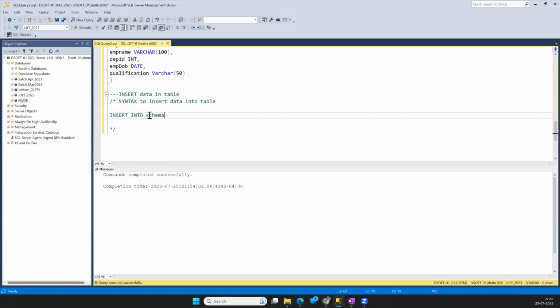So over here also, the syntax to insert data will be insert into schema name dot table name, then column names, bracket close, then values is the keyword here.